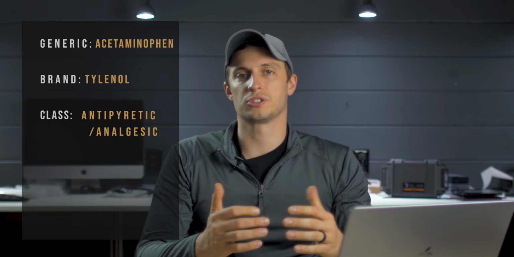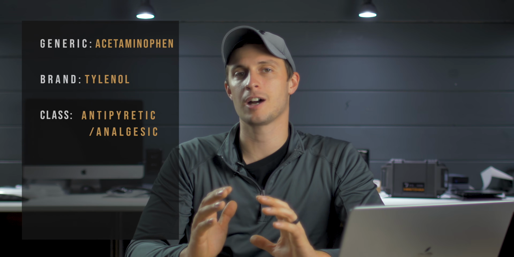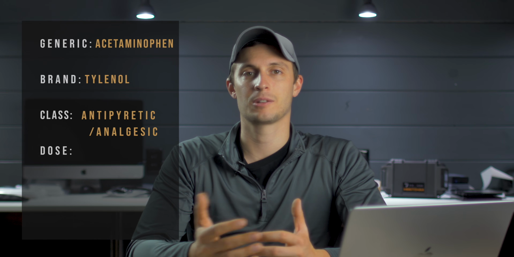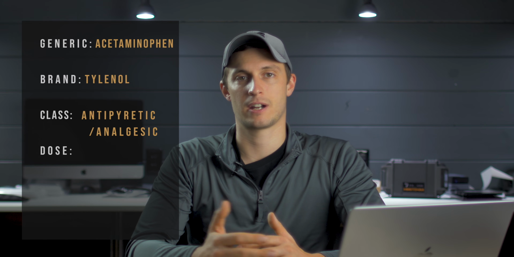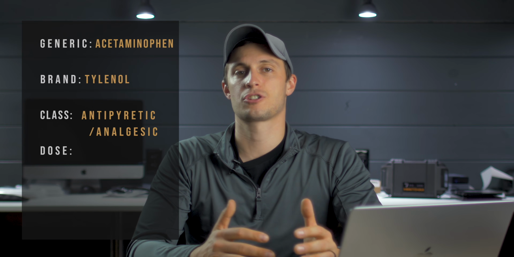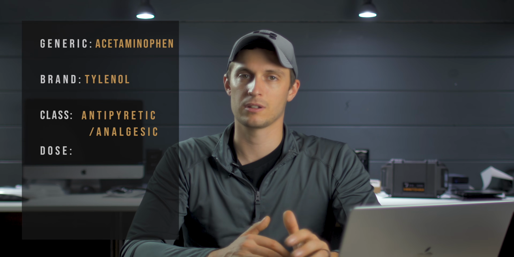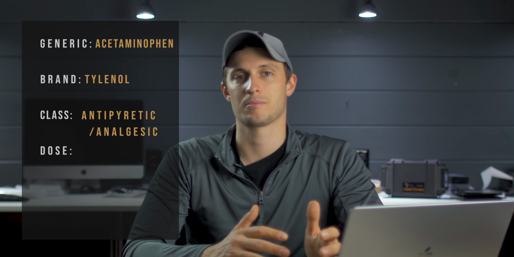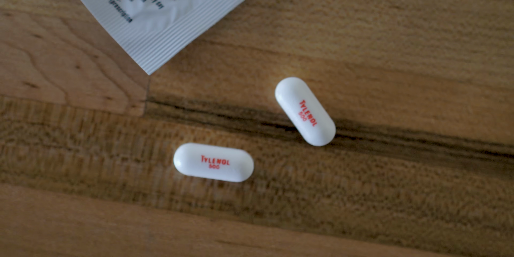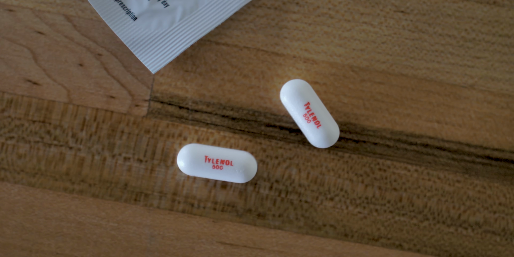So what is the dose of this Tylenol? Well, Tylenol comes in different forms, but the typical pill that you would take and swallow, that's going to be 325 milligrams. Typically you take 2 of those at a time. And they have extra strength Tylenol, which has become more and more popular. That's 500 milligrams at a time. So 2 of those, which is what's in this packet right here, taken together would be 1,000 milligrams or 1 gram of acetaminophen.